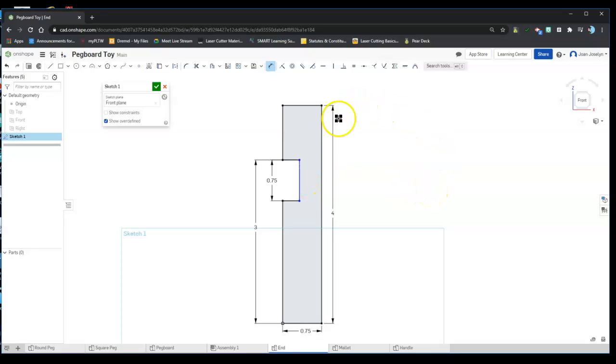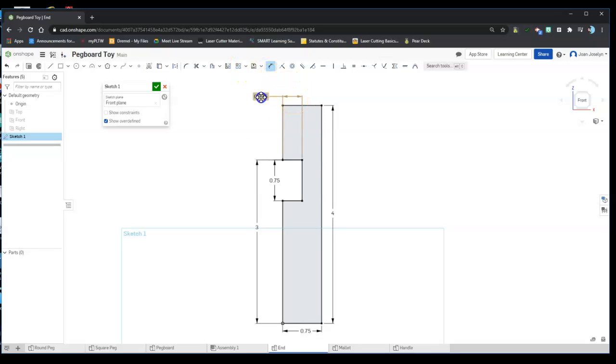And then I just need one more dimension for these 2 lines. I'm just going to click one of them and the other one will follow along. So I'm going to click in here. I'm going to drag up. See where I clicked? Right here. Just drag up just to get off the object so you can see it better. And it's 0.375.